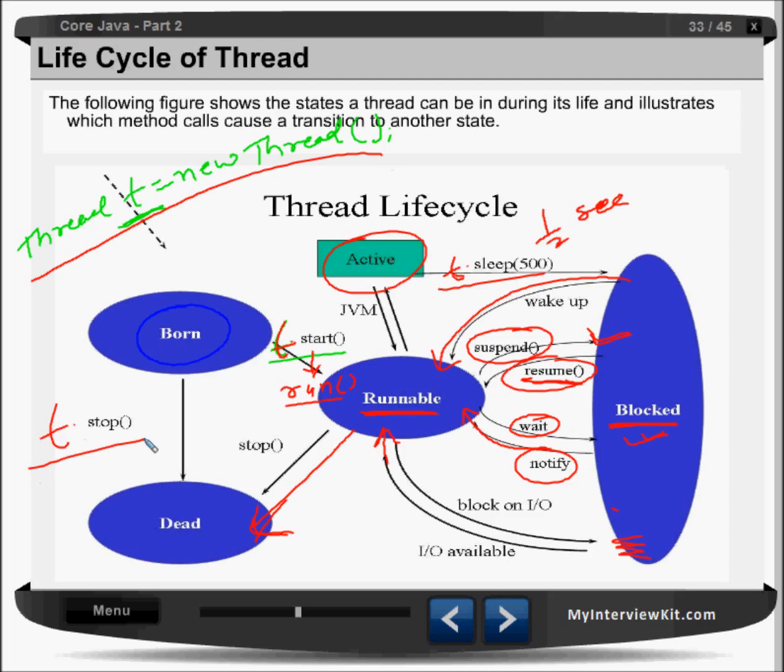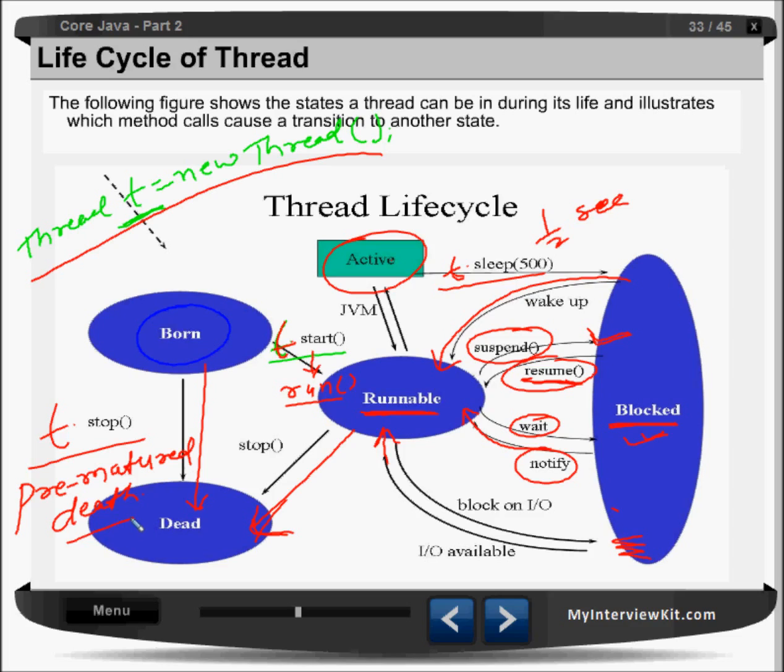You are calling the stop method, so it will become dead here, and this is called premature death of a thread. This thread has not done anything, it just started and became dead.